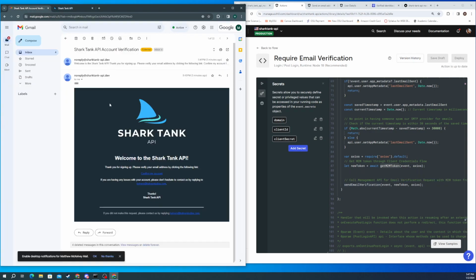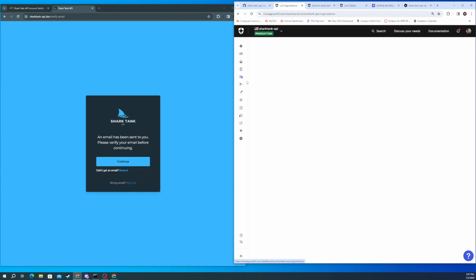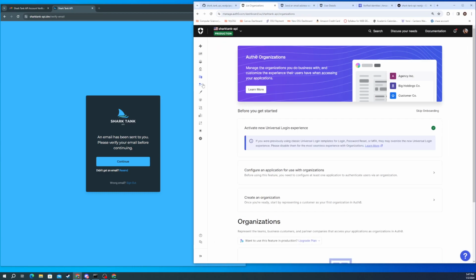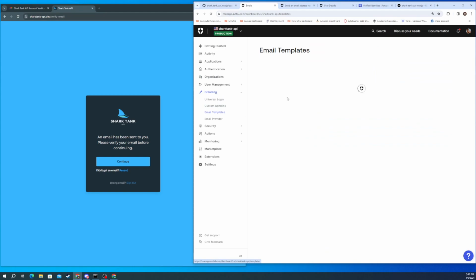So the next thing I'll call out too is here, when I click confirm my account, by default, I think it gives you like a green check mark that says you've been verified, and then you can go back to the other tab that you were on and click continue. And because it'd be verified, you'd go through. But we'll go ahead and take a look at, let me expand this out a little bit, the branding here and the email templates.